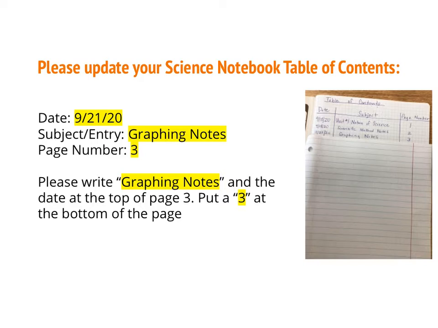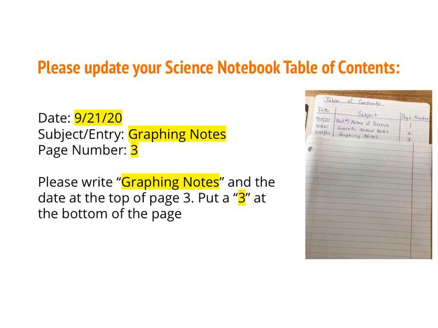Today we're going to talk a little bit about graphing. Before we do that, I'm going to have you grab your science notebook and go to your table of contents. Once you're there, we're going to put a new entry in. It'll look like the picture on the screen. Put in today's date, 9-21-20, and then the subject, graphing notes, on page 3. Again, it'll look just like the picture on the slide.